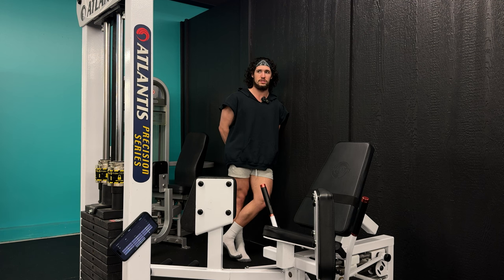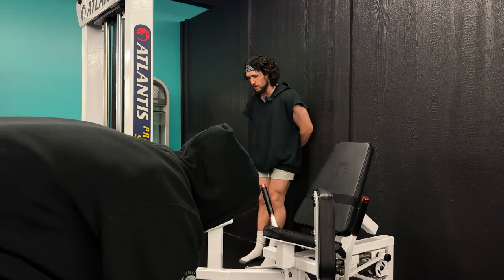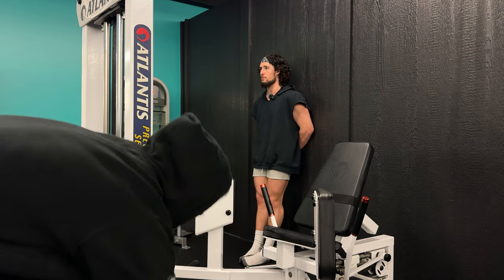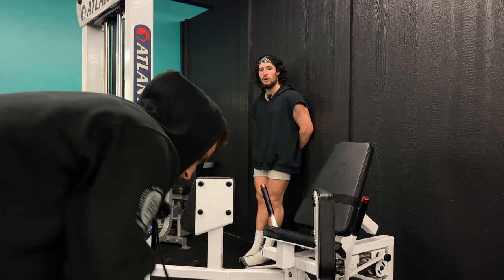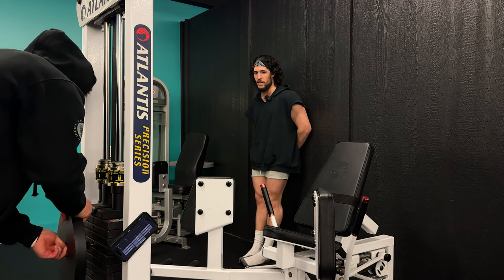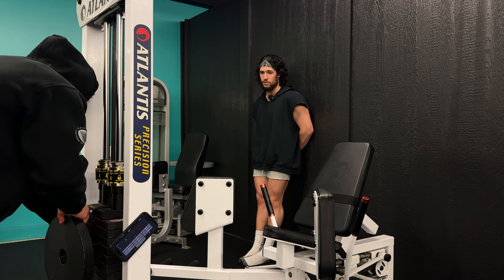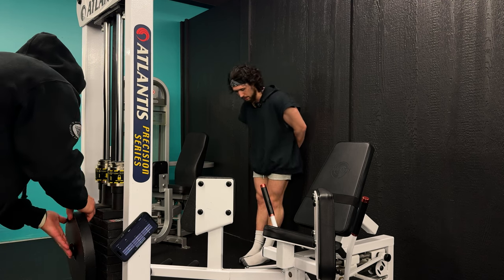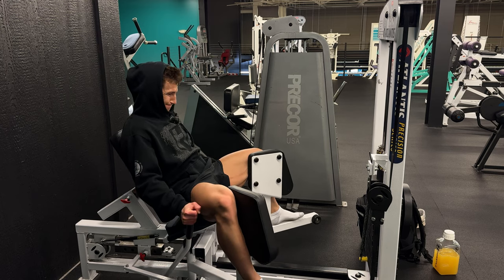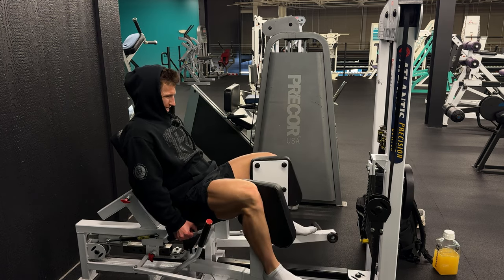Looking to do upwards of 12 to 15 reps. The first two rounds, we're not going to do anything crazy like training to failure, but the third and final round, we'll take that one super hard, and then we're going to add in our intensity technique of rest-pause reps, where once he finishes his set, he's going to rest for 10 to 15 seconds, and then look to do 3 to 5 more, with the same tempo as the first 12 to 15. All right, this is that third round. We're going to take this one pretty hard.